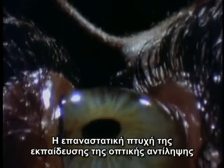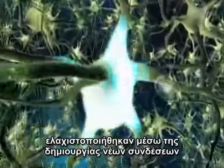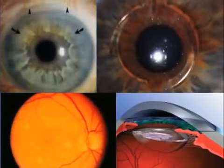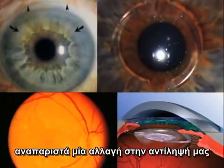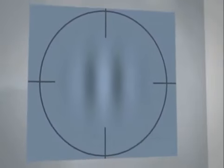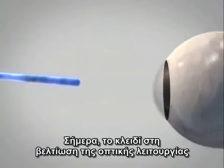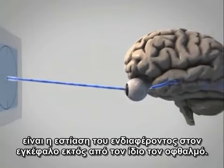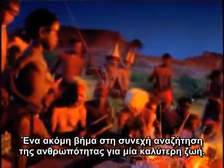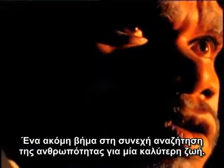The breakthrough aspect of visual perceptual learning was the fact that visual complaints requiring complex resolution were minimized through the creation of new connections and as yet uncharted pathways within the visual cortex. This promising new technique represents a conceptual shift in the approach to several eye diseases. Today, the key to improving visual function lies in our addressing the brain as well as the eye. One further step in mankind's continuous quest to a better life.